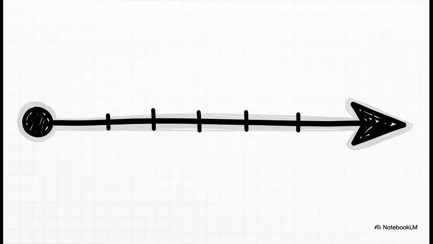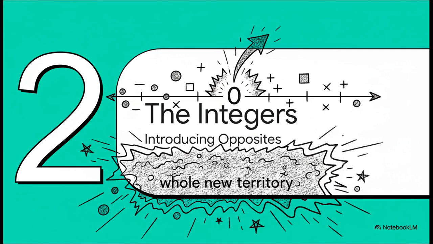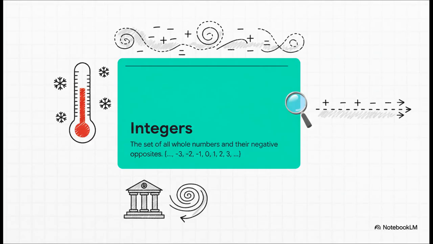So if you picture this on a number line, it looks kind of like a one-way street. It has a definite starting point, bam, right at 0, and then it just shoots off to the right forever and ever into the positive. Nice and simple. But what about the other direction? This is where our number line gets a massive upgrade. We're about to punch right through that 0 barrier and discover a whole new universe of numbers on the other side. And say hello to the integers.